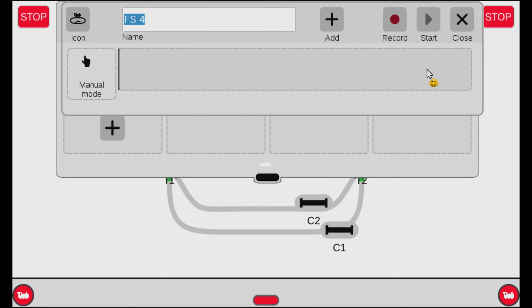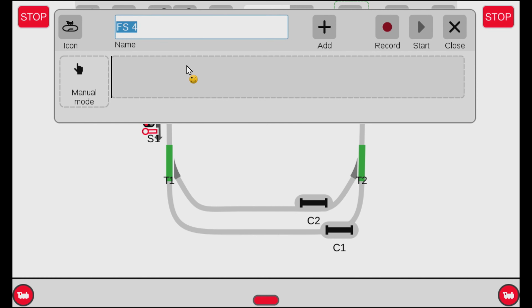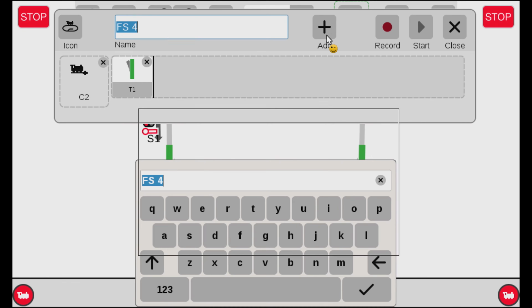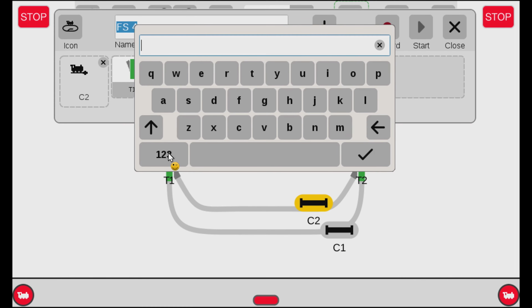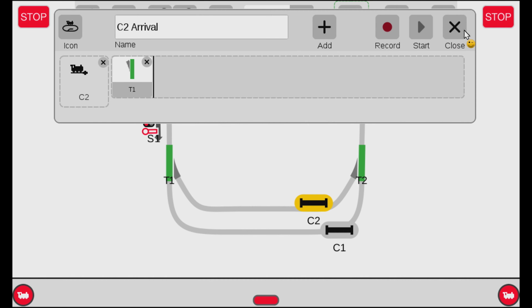Let me make one more because I want it such that when it comes into platform 2, then it goes back to platform 1. Okay, you have to do a lot of rearranging of the windows, as you see I do here, in order to make it easy to drag and drop. So now I want one when it's C2. Then I want the turnout to actually go straight. So this one here, I'm going to drag this window up. This one here is actually C2, and this is arrival. You could also use the word occupied.